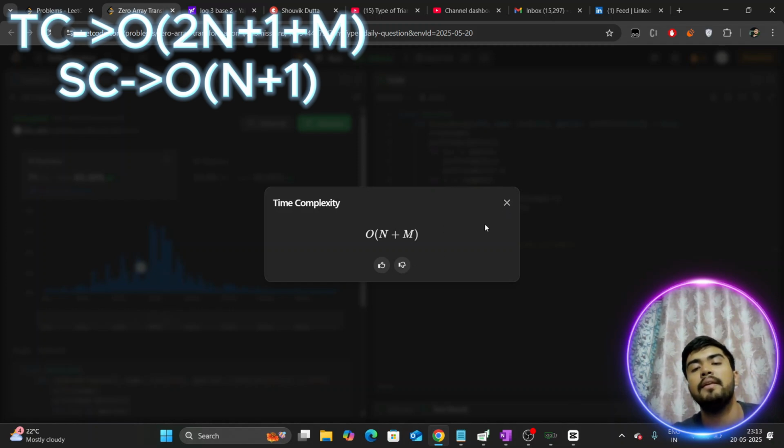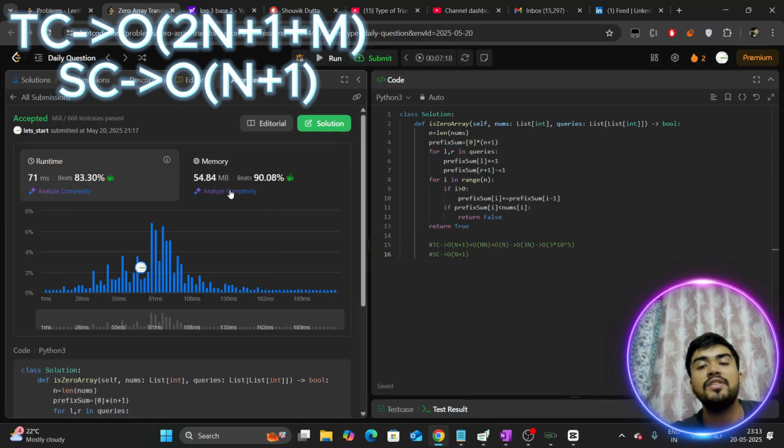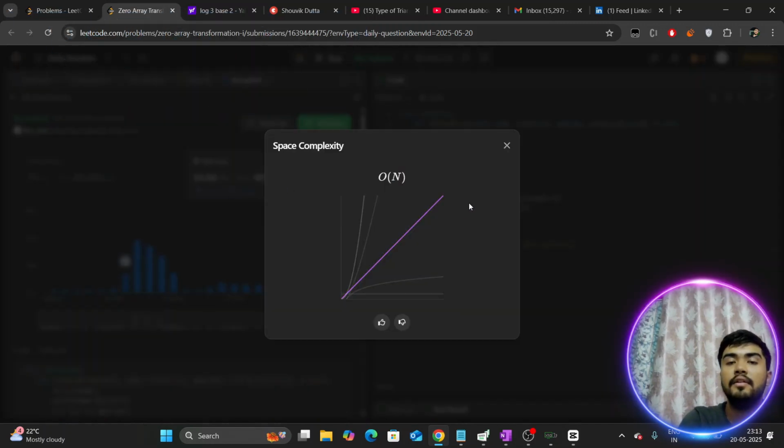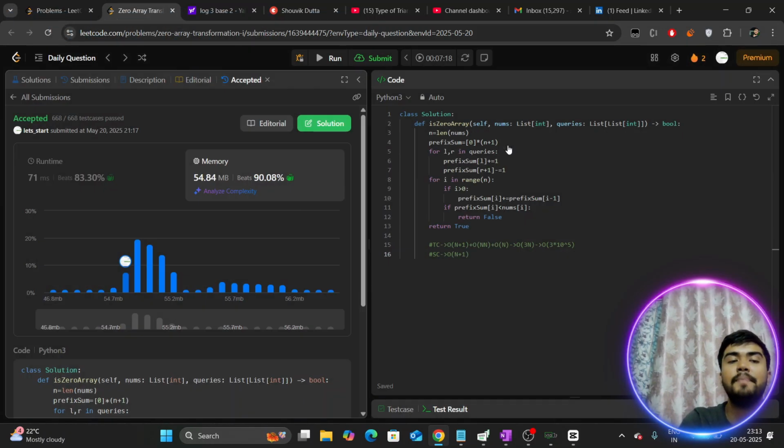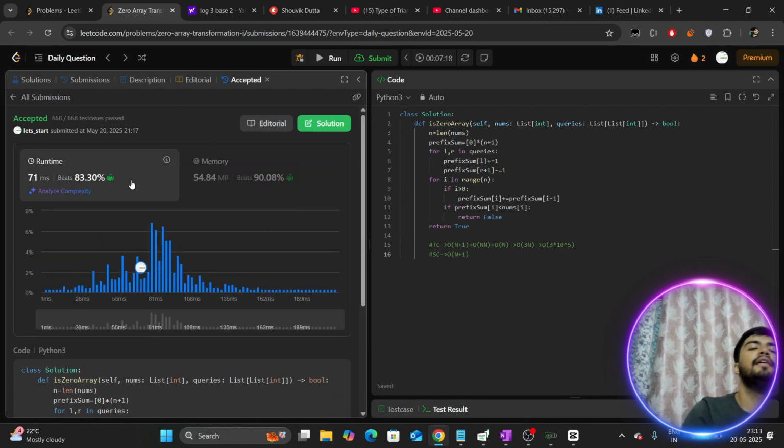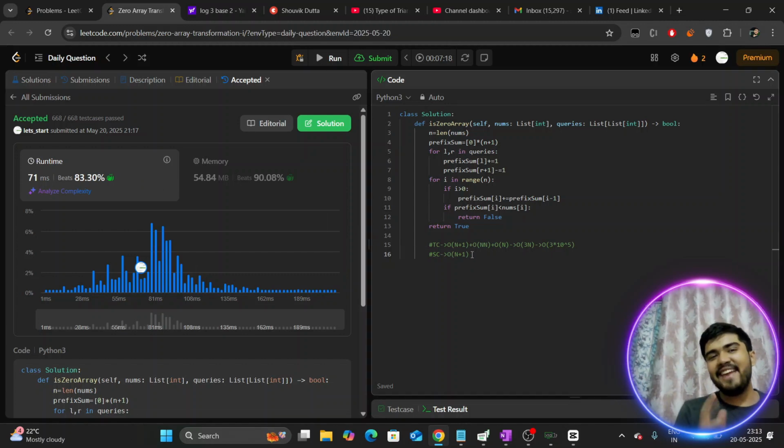They have written it as n plus m, where n is the length of nums and m is the length of queries. And space, we are definitely sure it is big O of n. So from a space perspective, we are super good. And time also is the most optimal time complexity you can achieve for this particular problem.